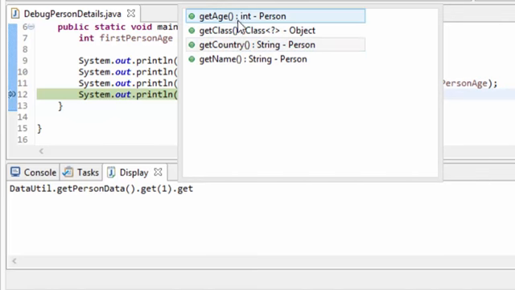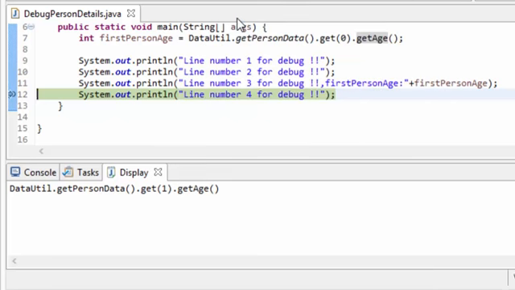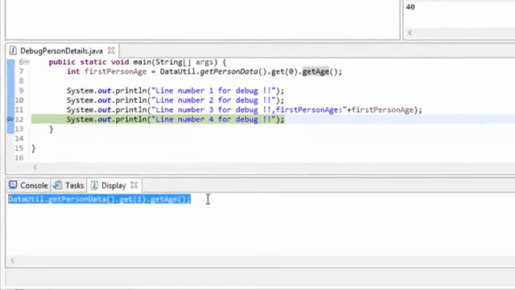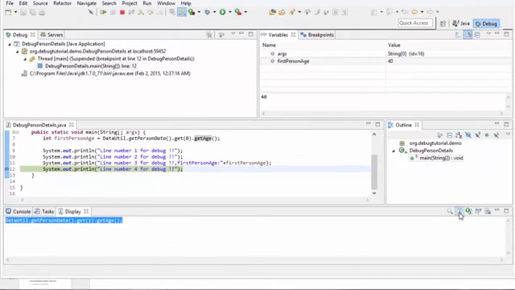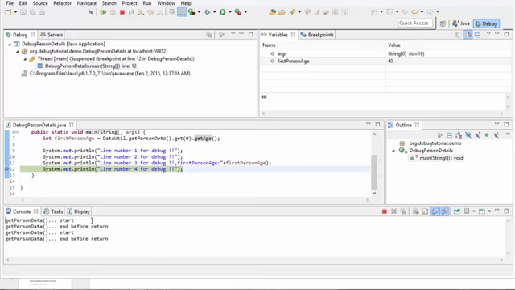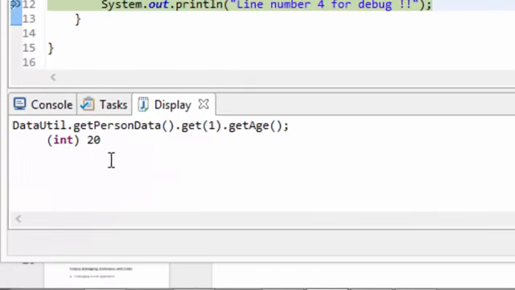So let me give get age over here. Now select this code, display result of evaluating selected text. If I come here, the age is 20. Similarly, I can see name, I can do whatever I want.